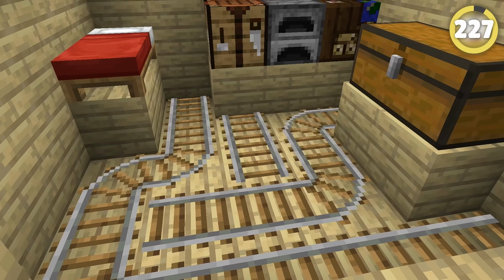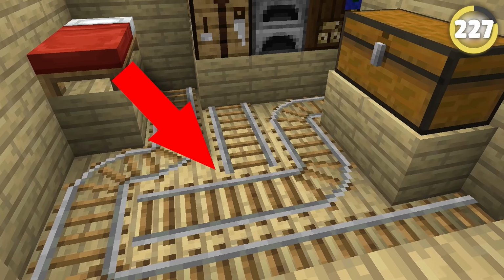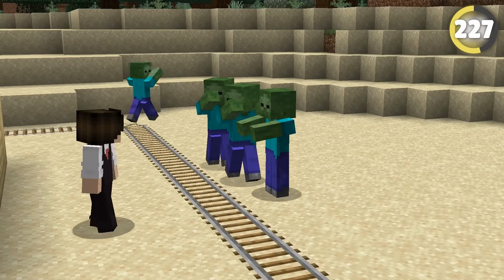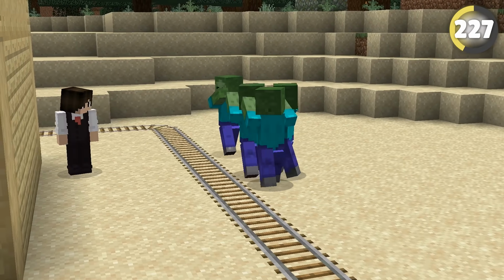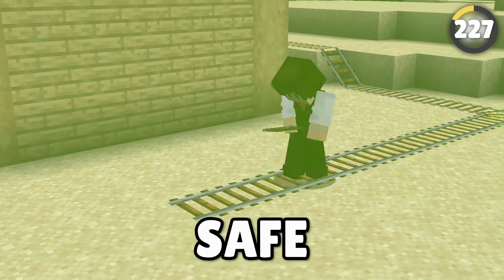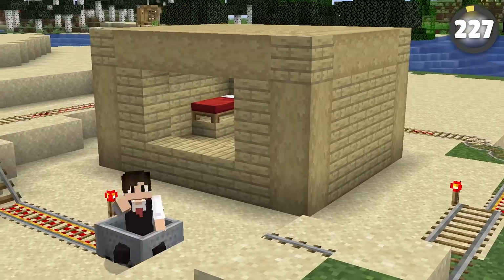Minecart rails also have the same effect, and you can make cool patterns out of them. But they have a second effect I think is even more interesting. For some reason, mobs see rails as completely impassable objects and won't ever walk over them. So if you surround your base with a railway, it'll be completely safe from the horrors of the outside world, and you get a fun little roller coaster too.